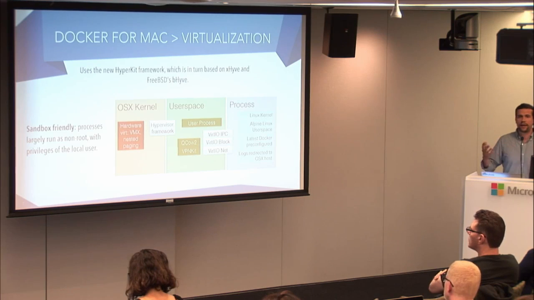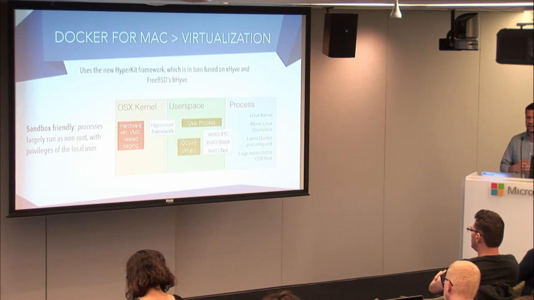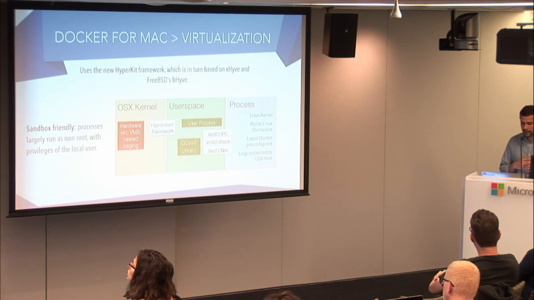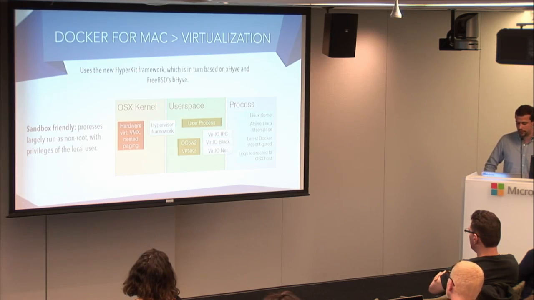So Apple's Mac OS X exposes these APIs to userland to enable applications to virtualize. We took advantage of that Hypervisor framework to build the Docker for Mac application. This code is open source. It's available on GitHub, docker/hyperkit, if you want to take a look at it. So just about everything happens in user space, and processes are not run as root. I'll demo this in just a bit.